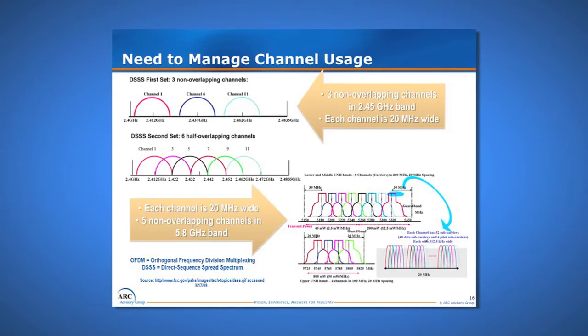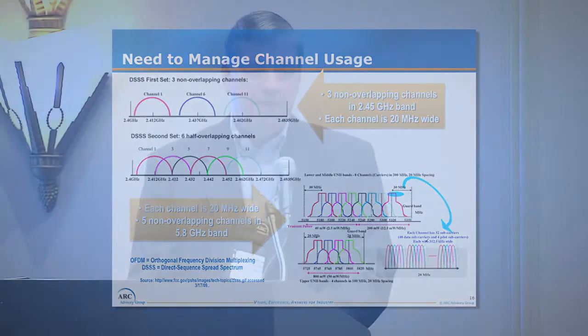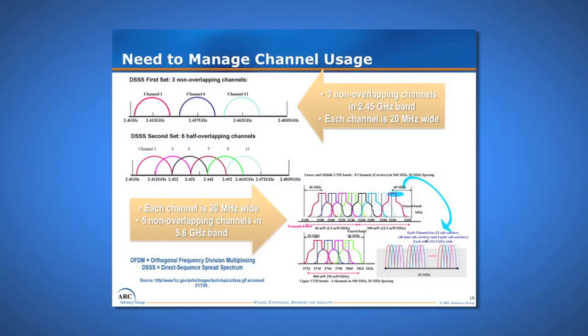In the two major bands — 2.4 GHz and 5.8 GHz — that space is divided into overlapping and non-overlapping channels, and those channels have subchannels, giving a big choice of bandwidths for communication. To manage performance, we have to look at the entire facility's usage and traffic, then dynamically change channel assignments of our access points when we see a certain channel getting loaded up. That's why you can't do a point application here and a point application there that don't talk to each other — you have to look at the entire traffic and dynamically change channels as performance degrades.